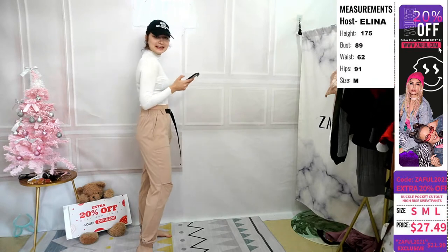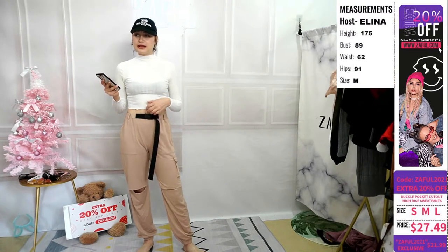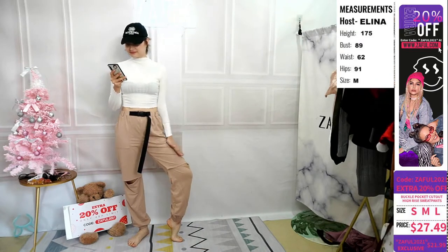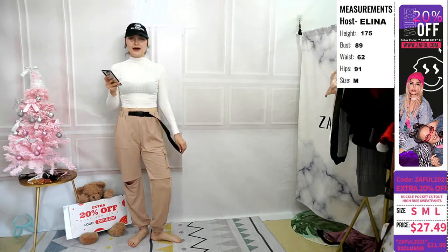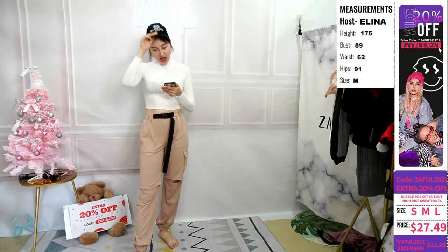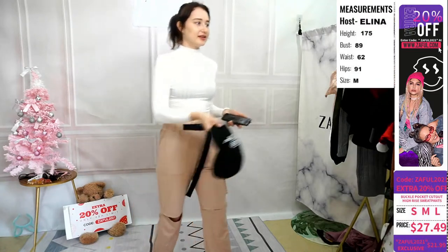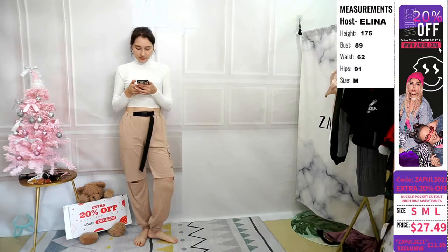Probably you didn't miss anything. I just introduced some clothes, and this one is a ripped t-shirt, and also we have the pants. If you have some question about both items, I would like to answer. But as I told, you need to wear it with a light bra because it's so visible, I can see right now. And I can wear it without the cap. Oh my god. And with sport shoes and a handbag, it looks adorable.